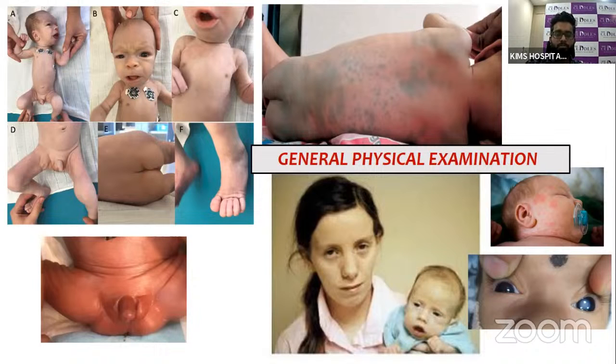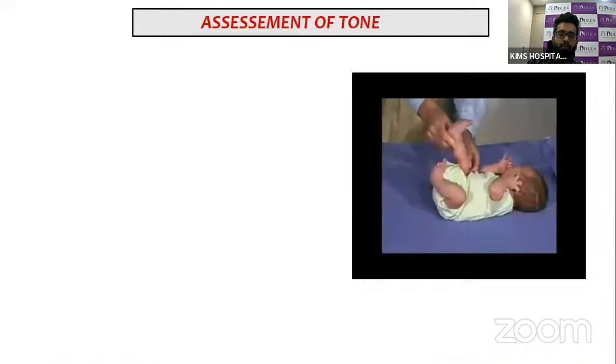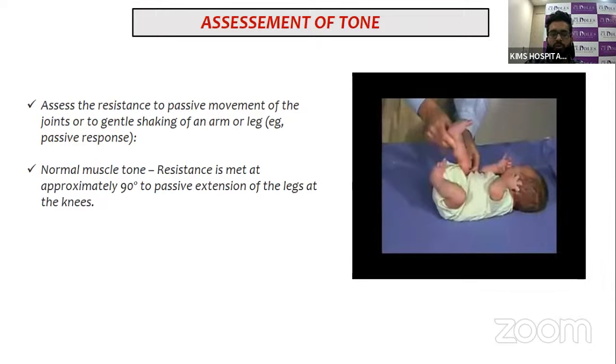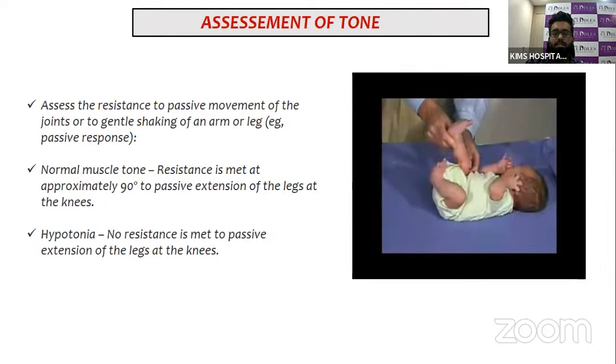So these are some of the important dysmorphic features I have discussed, but there is a whole list of things to be looked at when you're examining a child with a probable genetic disorder. So with a good clinical and general physical examination, coming to the focused examination neurologically. On assessing the tone, before going to the maneuvers, it's a simple assessment of tone wherein you have to check the passive movement of the joints. You start checking with the leg. Whenever you have a passive movement of the leg, you feel resistance. Normal tone is when you have a resistance approximately at 90 degrees at the knees in the normal neonate or infant. And in hypotonia, you see, even after 90 degrees, there's no resistance. It's completely flexible. So that is the first clue when you're examining the tone passively.